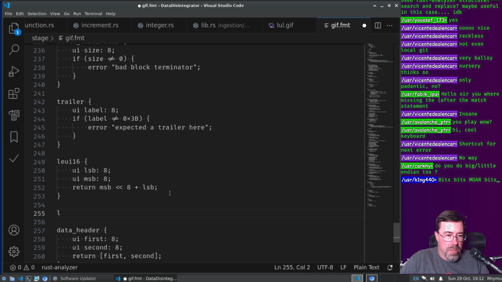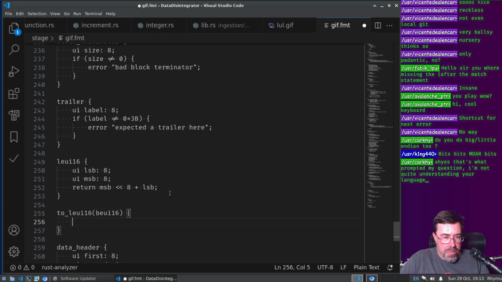Like if I wanted to make it a function, like to little endian UI16, and we had a big endian UI16, then it would be something like return. Well, I guess if we would pass it separately, like LSB, MSB, then it would just be this part. And actually then we could leverage this and just say return that.